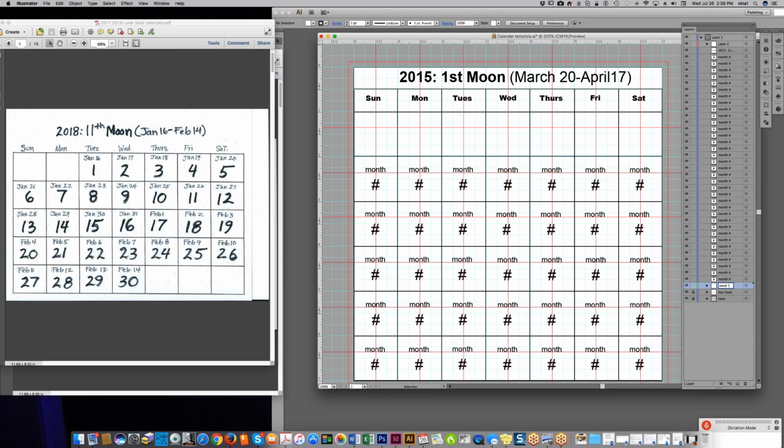It's a really good idea to label your layers so that you don't have to wonder what they are. So let's see. Oh, this is out of order too, huh? That's interesting. We'll rearrange that.